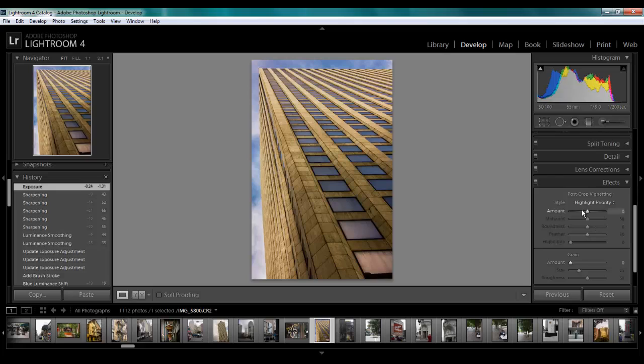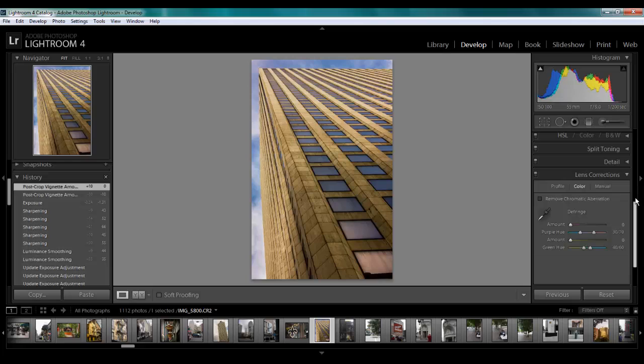Go to effects. And this is postcard vignetting. It's gonna do the general vignette effect. And I don't think I want that because it's gonna screw up the color of my sky. So I'm just gonna leave that where it is. Alright, there's not a whole lot to mess with here in the effects, but I'm going to come to the lens correction and go to profile, and sometimes I'll mess with this, but usually I don't, but I'm going to mess with it just to see what it looks like.